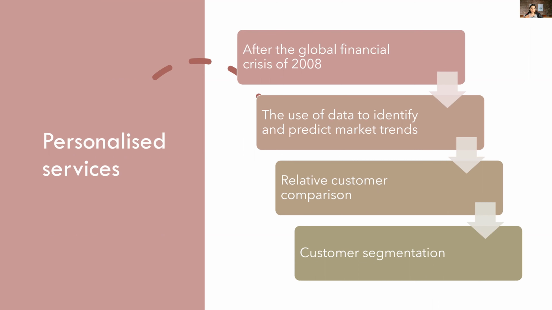Especially after the global financial crisis, or GFC, in 2008, the use of data analytics in banking for customer predictions, fraud detection and financial advisors to identify and predict market trends became more and more important. So banks and financial institutions have a lot of user data. They know their customers inside and out, including complete personal details, income, spending patterns, purchase power, investment risk appetite, and so on. This helps them to make qualitative predictions about customer requirements. I think that's one of the reasons we wanted to have this session, Sean, that we bring the human aspect of it, the behavior, the communication side, into data science. So you have all this data, what does that mean?